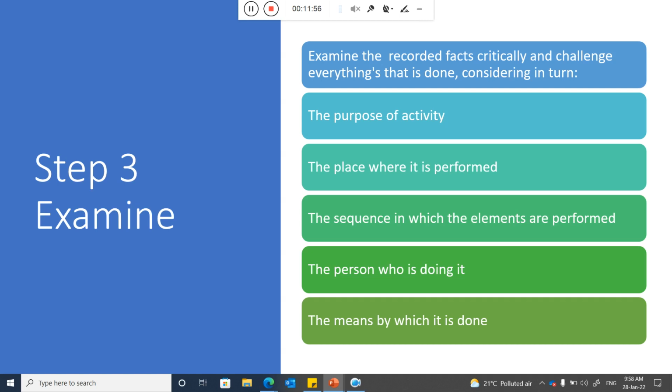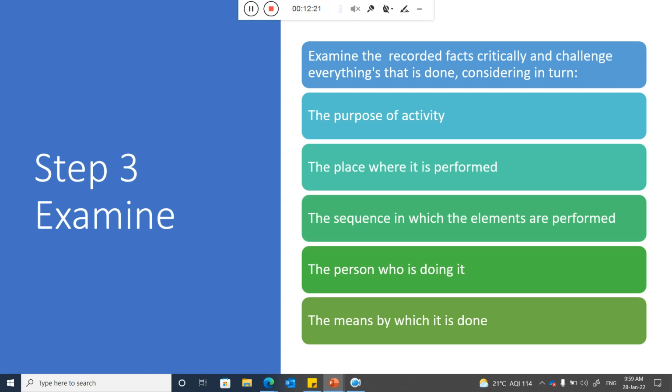Where actually this particular thing is performed, you need to collect information regarding that. The sequence in which the elements are performed, whether it is proper or not, you also need to check. The person who is doing that particular job, whether that person is suitable to do it or not, and the means by which it is to be done.